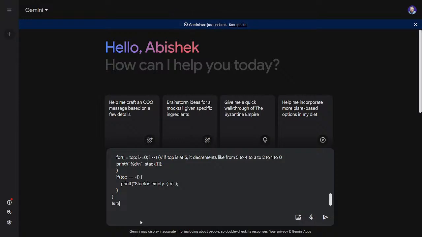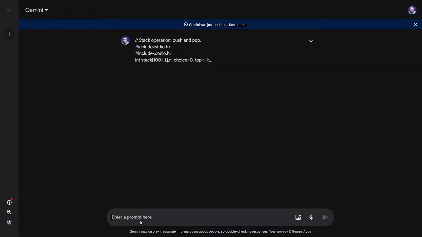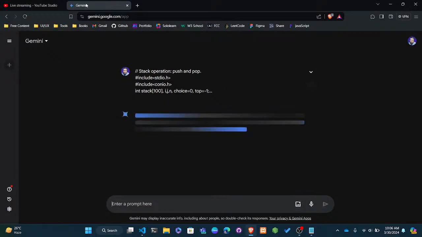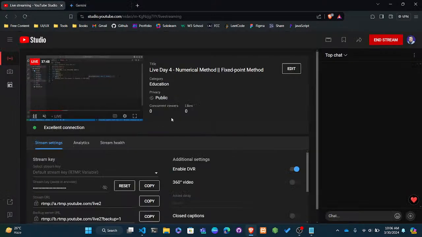Is there any error here? No, why is this not working? I think ChatGPT is far better than this.